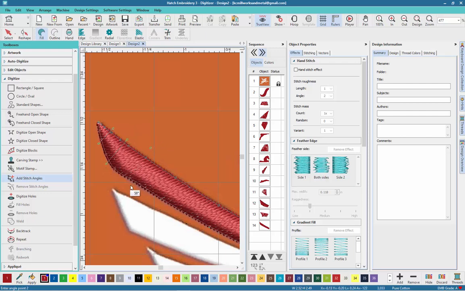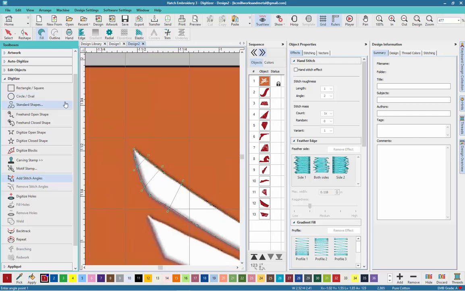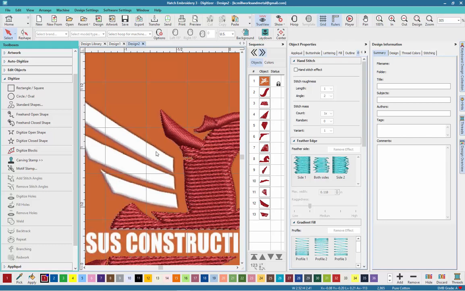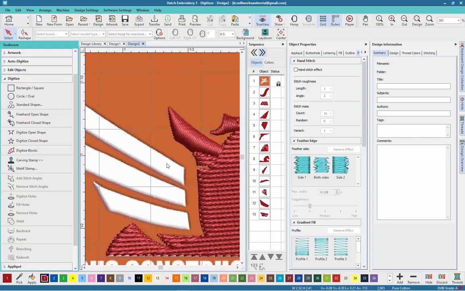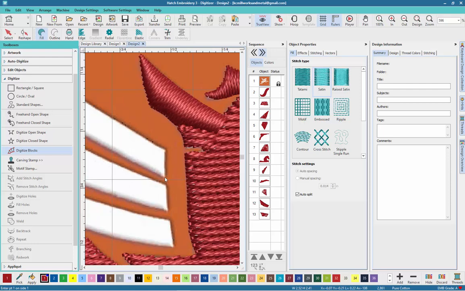I actually prefer that better. The reason it added those stitch angles that it did, I wonder if I should back up and show you that. Let me back up here. Let's see if we can show you that. Well, you know what? That's okay. I backed up too far, but that's okay. This will give us good practice because I do want to show you this real quick, so we'll do this a little bit faster.